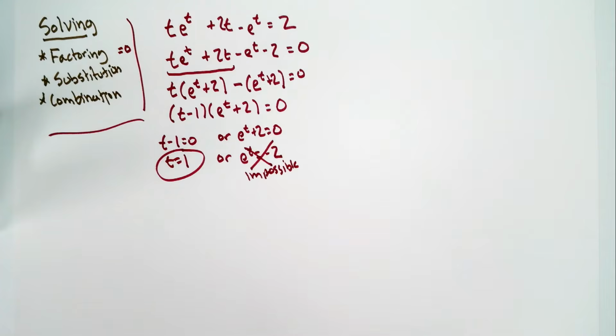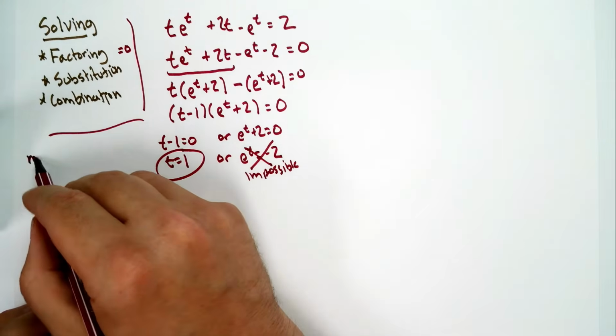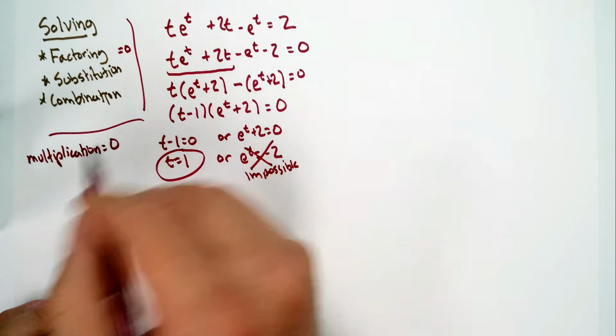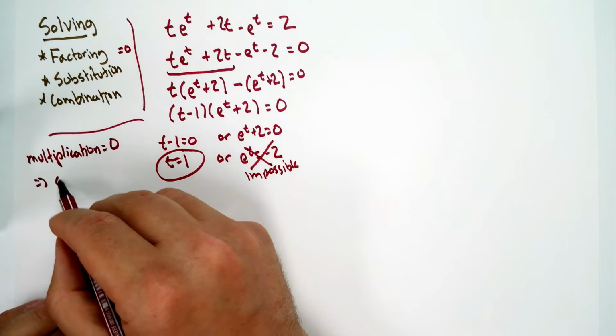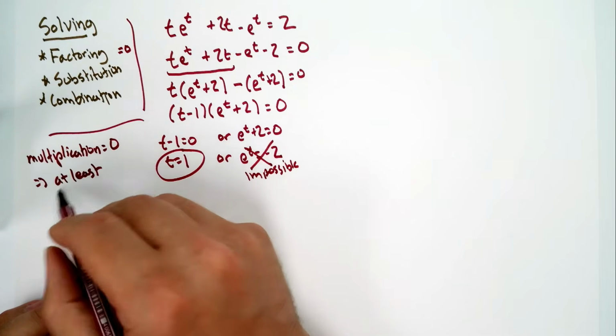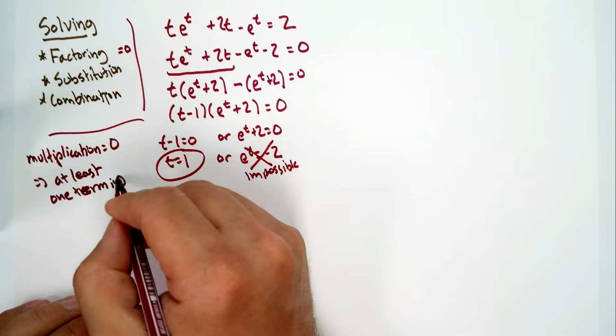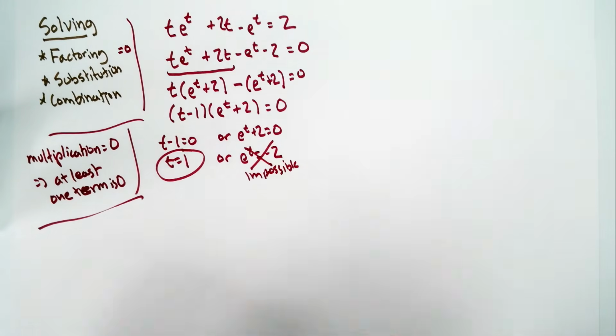All right, good. Now, on a side note, 0 really is this magical number. And so if you ever have things that multiply and you get 0, then this implies that at least one term is 0. Now, that's tremendous. Great power. And of course, as they say, with great power comes great responsibility. All right, let's do another example.